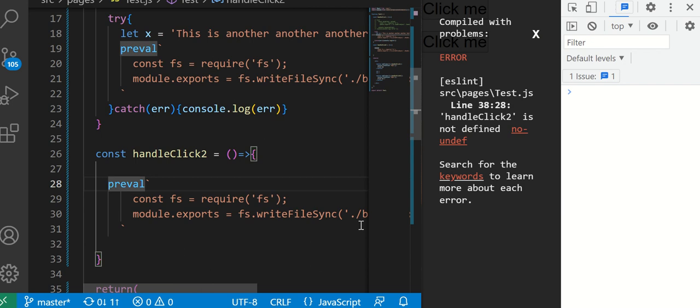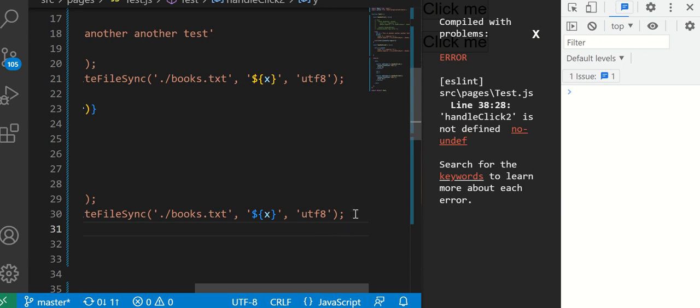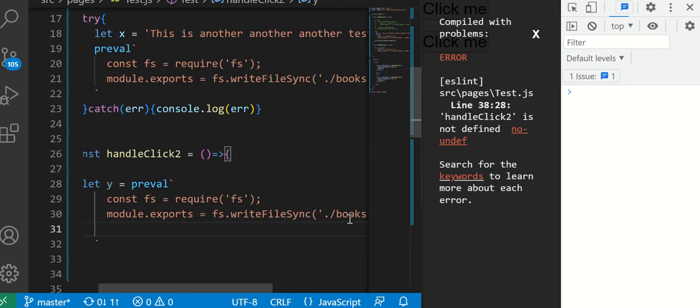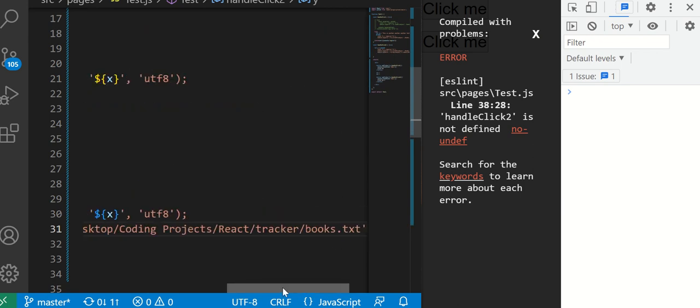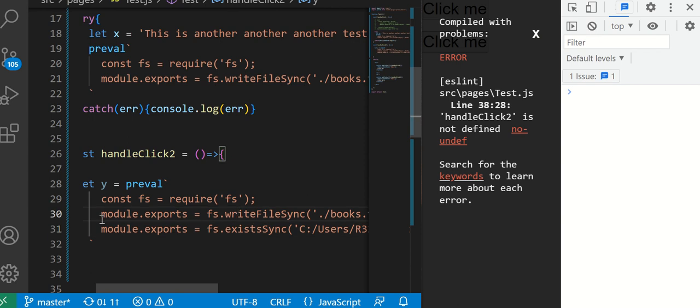So first thing to do, let's make this into a variable. Let y equals, and we are going to use the absolute path just to see if it works. Let's paste that in. Let's delete this.